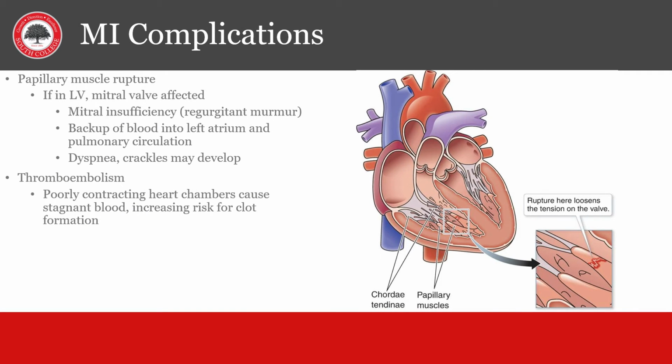The worst MI complication is death, of course, but there are several others that can be detrimental to the patient. Papillary muscles can die or rupture during an MI. If you do not have working papillary muscles, then they cannot keep the tricuspid and mitral valves closed, and you will end up with regurgitation. If this is bad enough, then you can have backflow of blood and a very inefficient pump, which could lead to heart failure. All of the dysrhythmias we discussed can also be a complication of MI.